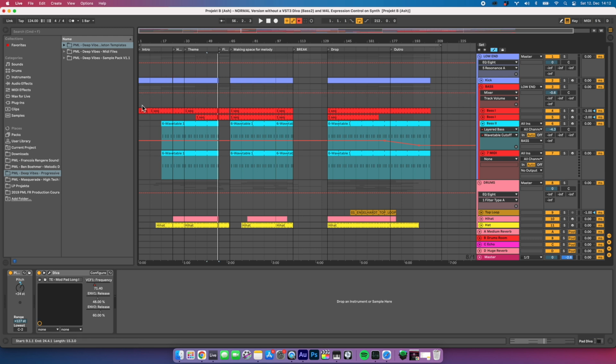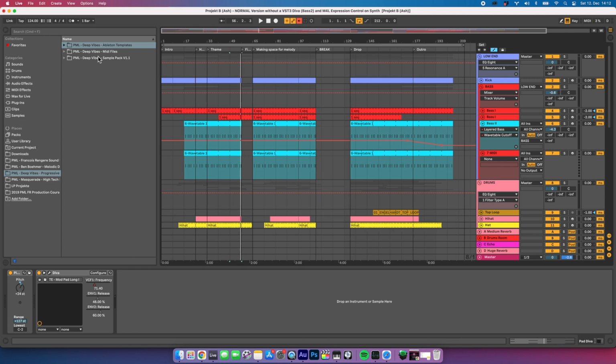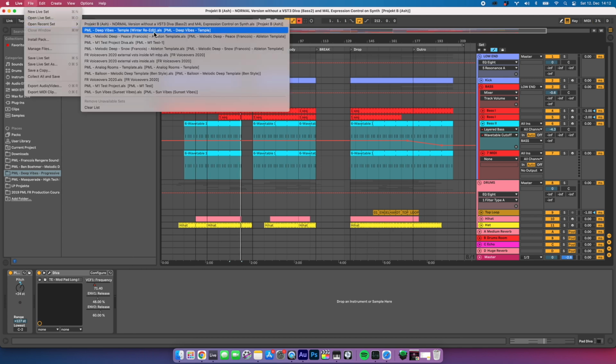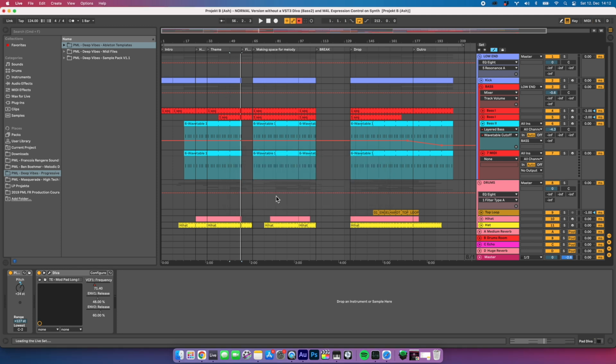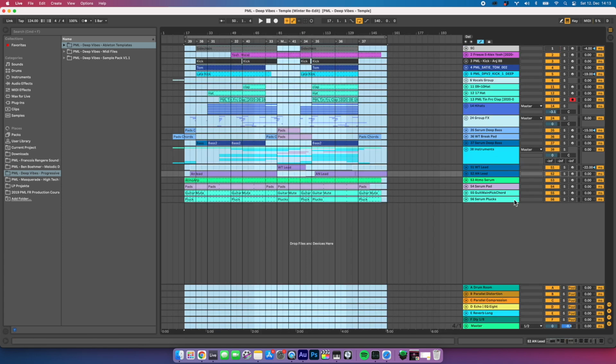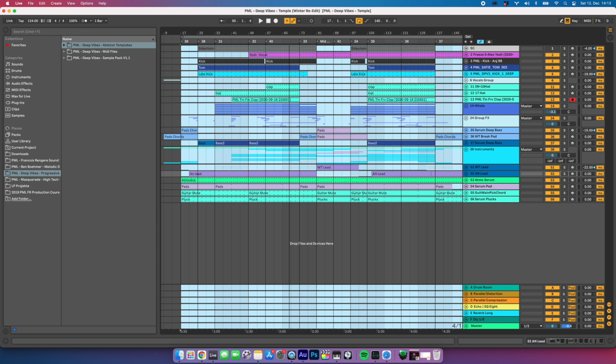So let's load up a project using Serum. This one here, for example, that was the Diva project here. And now we're going to take a look at the project with Serum. By the way, it loads very quickly when you boot the computer or when you get it out of the sleep mode. This is quite a heavy project. It also loads it quite quickly. Remember, this is running on Rosetta, so that's not an Ableton version that's optimized for the M1 just yet.